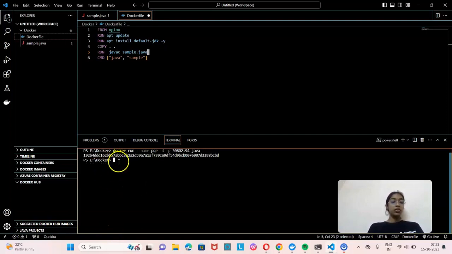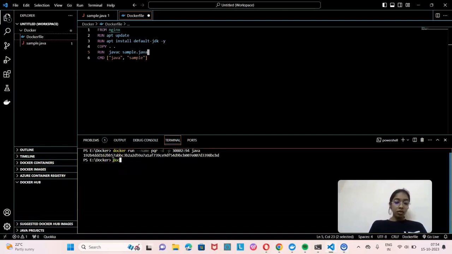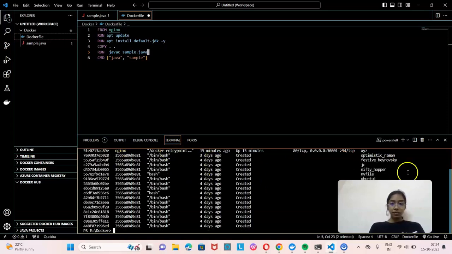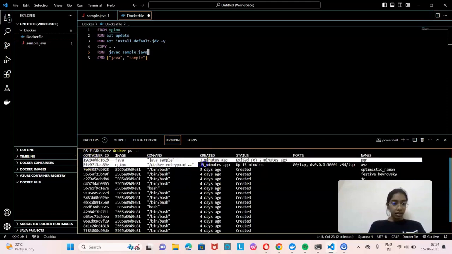So the container of Java is created. Let's check it with the command docker ps -a. Here is the container of Java which we have created right now.